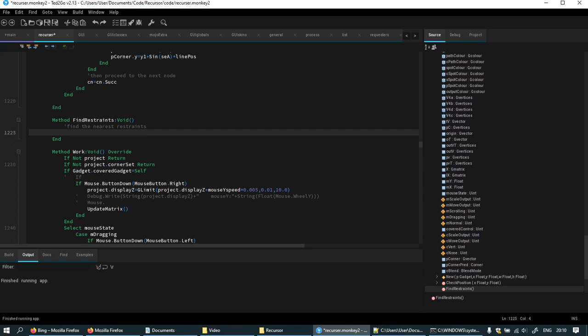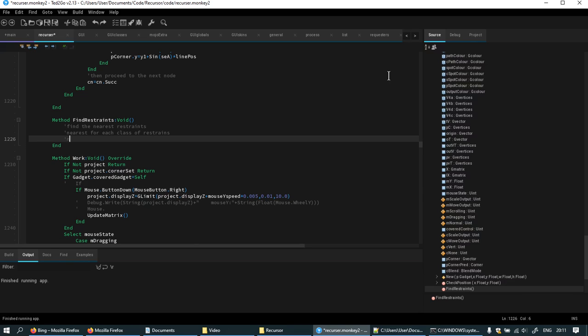First off, my general thought is I can find all the nearest possible restraints for each class of restraint. Then I can find the nearest of those restraints.